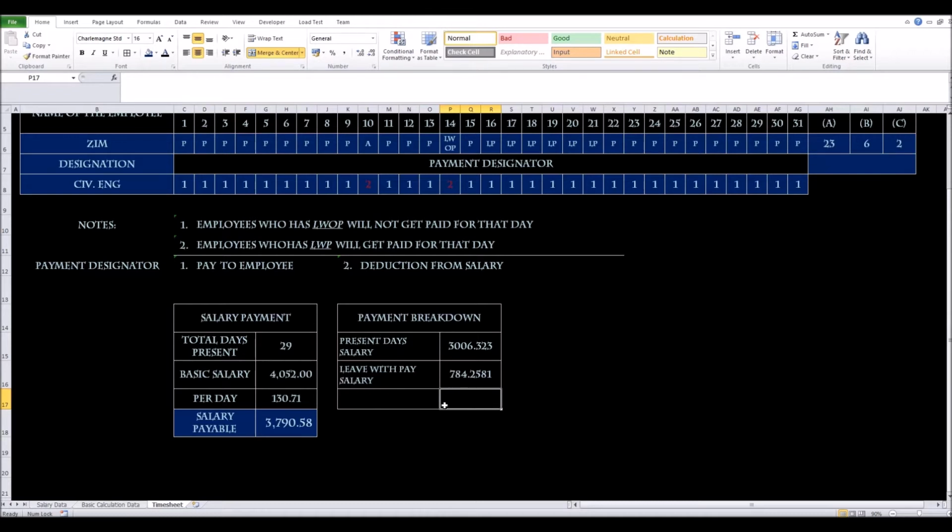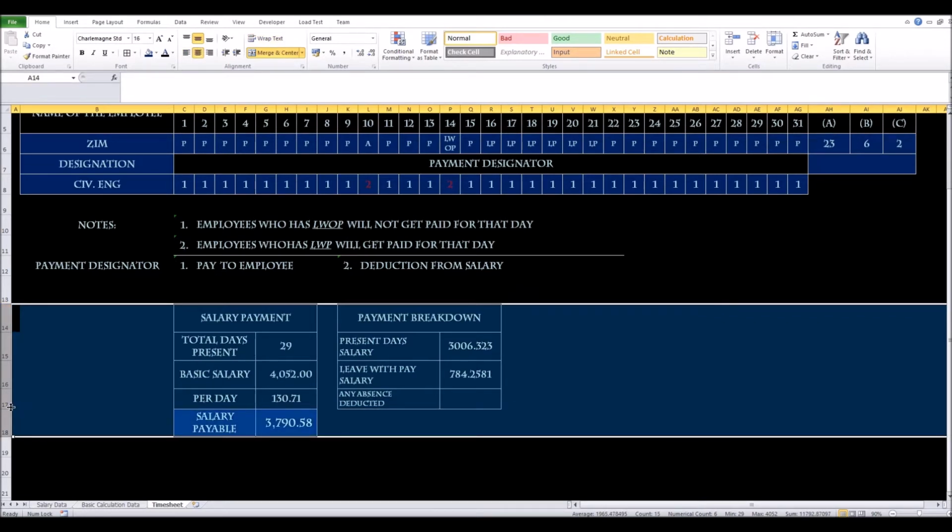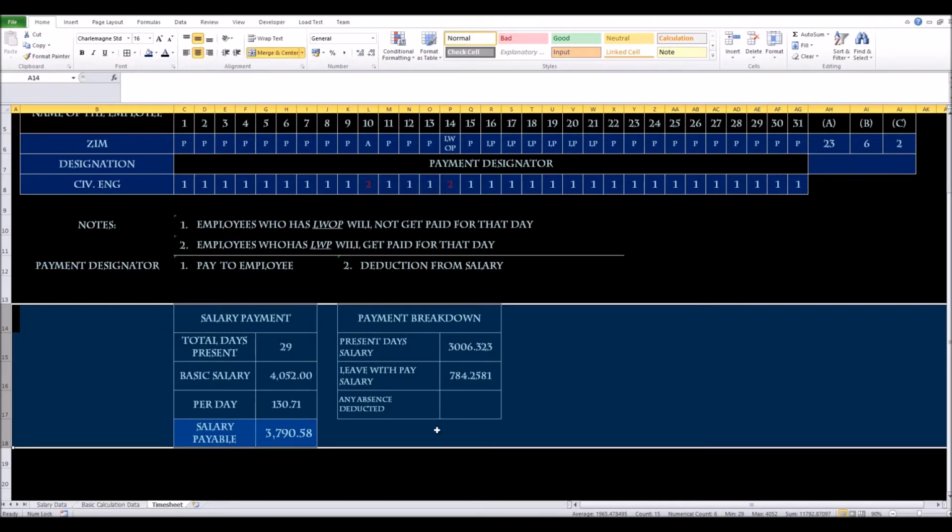The other thing which we have to add is any absence deducted. Okay, so any absence deducted, wrap text, give it a right alignment, reduce it to 14, and we are going to adjust all of this together. So I'm going to, this is better.